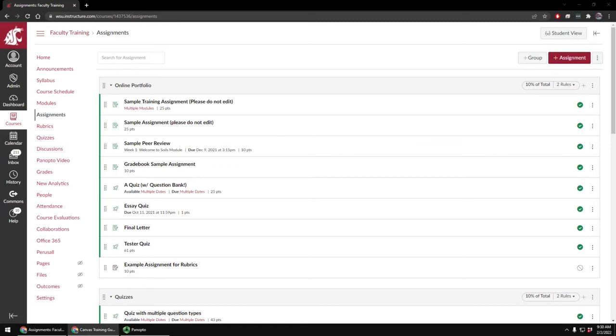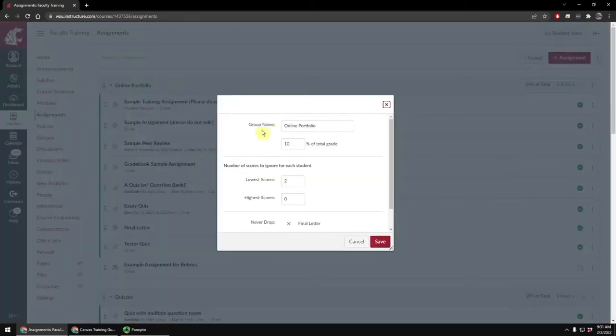So let's now talk about assignment group options. And that would be, let's say for this one group, which is the online portfolio, we want to look at options specifically for that one group. So I'm going to go to the online portfolio header here, and I'm going to go to the right hand side of that and select the 3 vertical dots. And then I'm going to select the crimson edit with the pencil next to it. You can see the group name is there. I can change it if I want to. I'm not going to go ahead and change that one. You can see that the weight is also in here, so if you want to change that, it's the same weight that showed up in that screen previously.